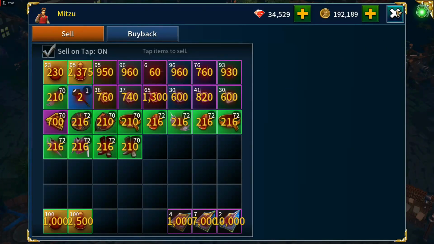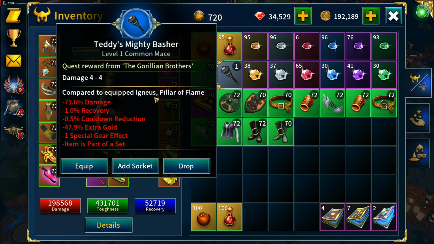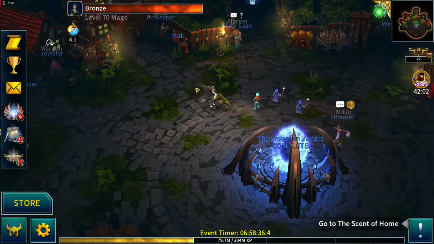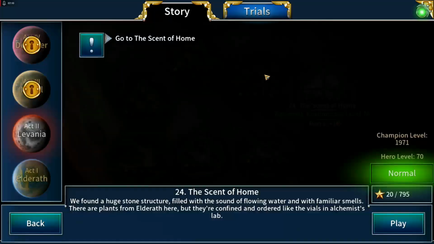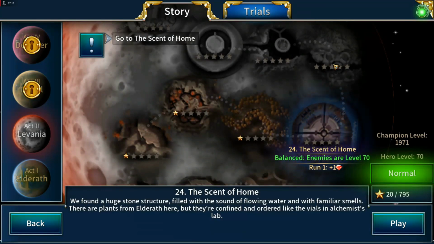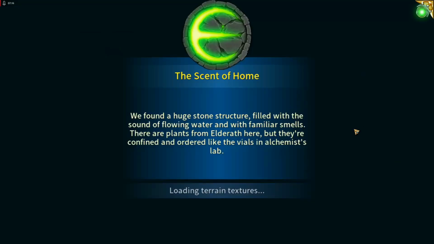So that was the reward for that quest, a level 1 common mace. I don't think there's any more side quests until this map. So centre home we don't need at the moment to run all the way around it.